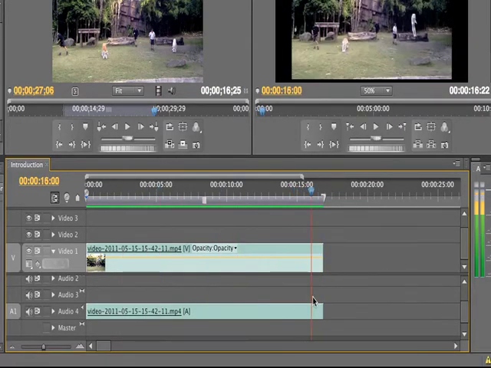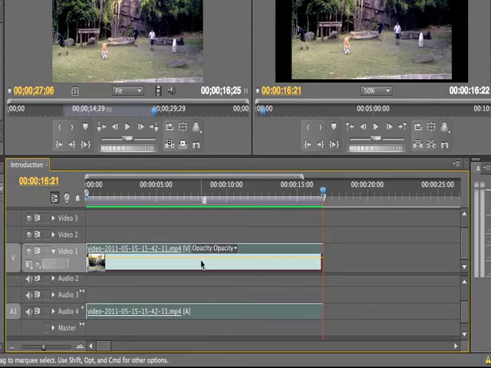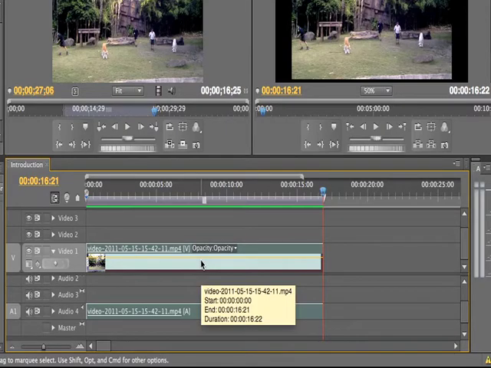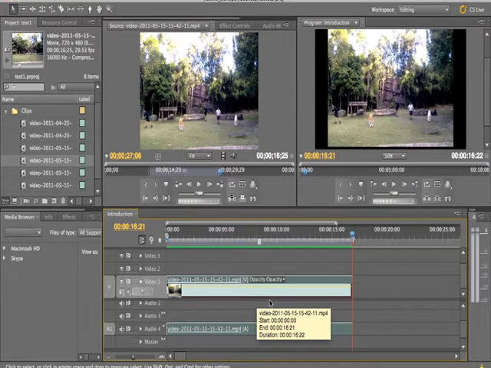And if we just scroll to here, we can see there's a time clock here showing us how many seconds. And if we highlight that, we can also see on the screen our start point and our end point.